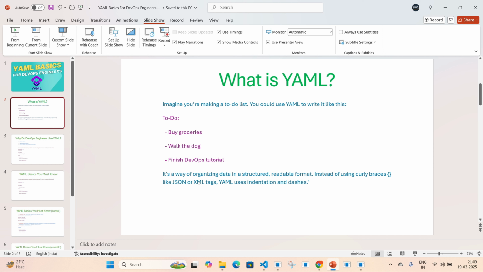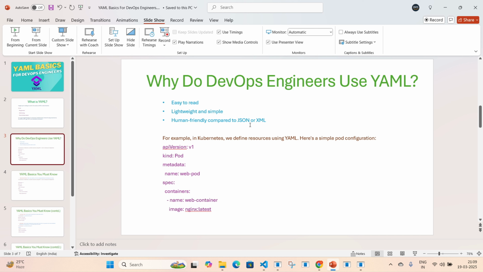So why do DevOps engineers use YAML? Because it is easy to read, it is lightweight, simple, and it is human friendly as compared to JSON or XML. Now, to give you a very basic example, or the most common example, of a YAML file where you are going to use it in the world of DevOps, it can be in Kubernetes.